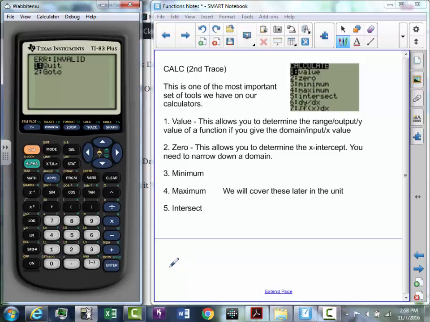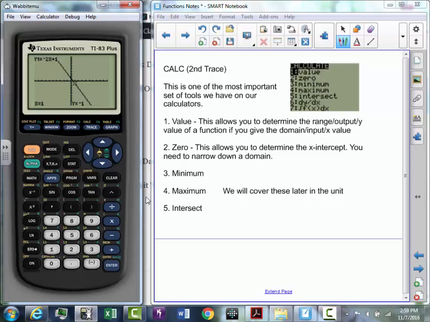So I want to talk about why there's an error code. Why was I able to type in x being 7, but not x being 800? My window's not that big. My window is set to go from -10 to 10. So if you ask it to find an x value outside those parameters, your calculator says I can't do that. So value is pretty useful. Find me the value when x is 7. There we go. It may not show up on the graph because -13 is way too low. But normally it'll put a little dot on there for you. Like if I want the value where x is 1, see how it puts a little x right there, telling you where it is?